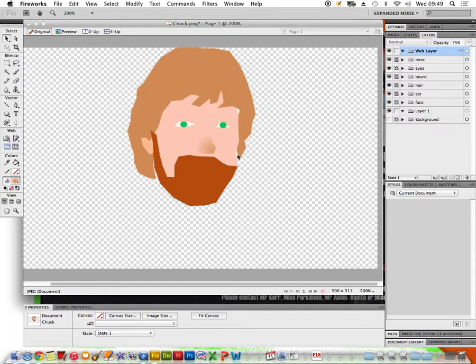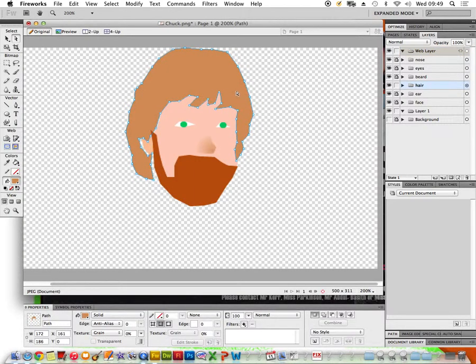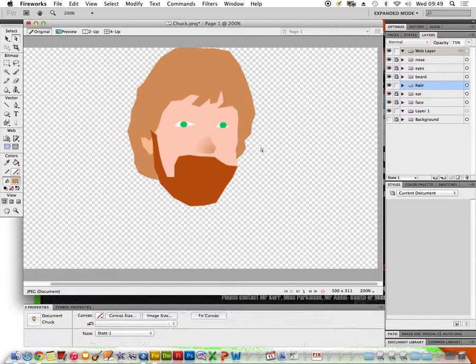You can see there's a few blanks here, a few edges that you can see through. So what I'm going to do is click, unlock his hair, and use the white edit tool to just drag this around a bit so that, oops, I've moved it all then, so I'm going to do Command Z and move it back. I'm going to just click on here and just drag that so there's no white gaps around the edges of his face, because Chuck Norris doesn't have gaps around the edge of his face. Same for here. Okay, so that's my Chuck Norris, and I'm going to save that in a minute.